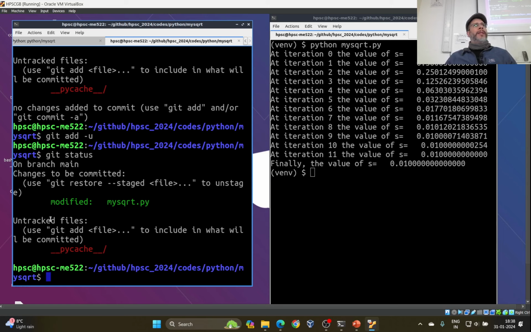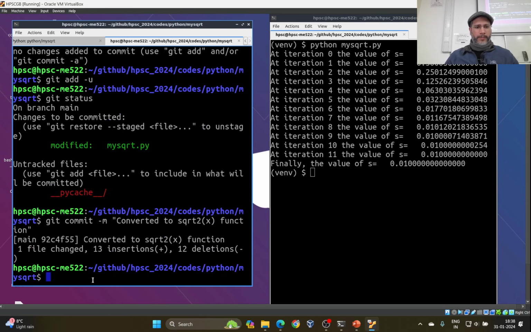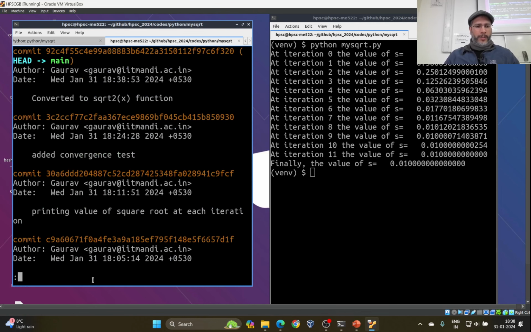Once I have this, I can just git commit with a sensible message. So if I do a git log now, I can see that my latest commit is available here.